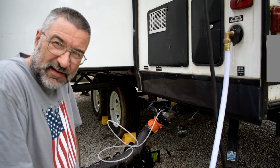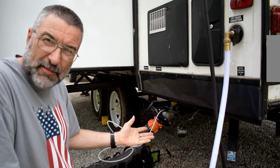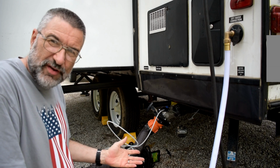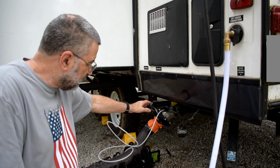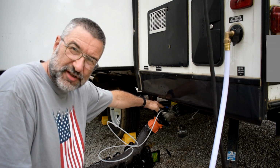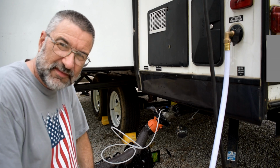So I definitely learned something about how to manage this. There's probably other ways to do this, but for now, for me, this thing works. This fitting right here that's got a flush valve on it and the small hose, I'm good to go.